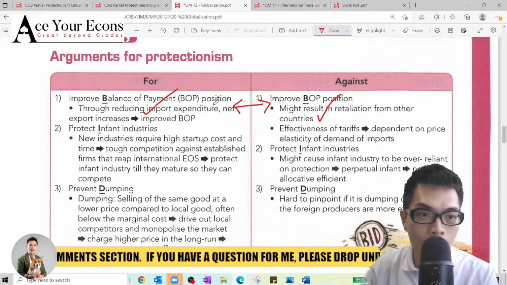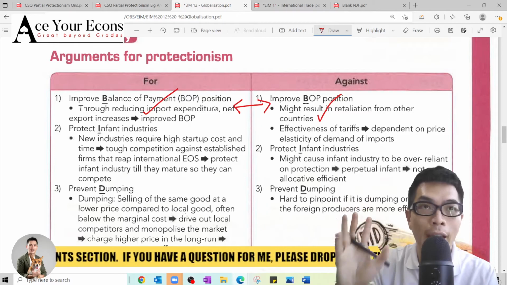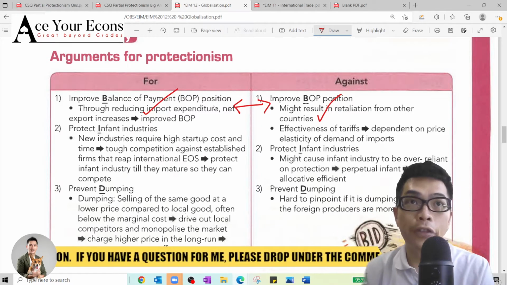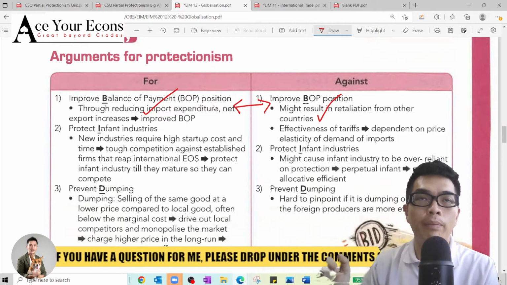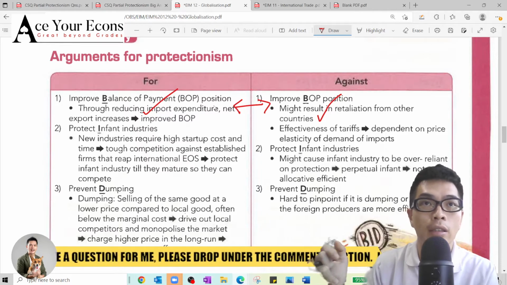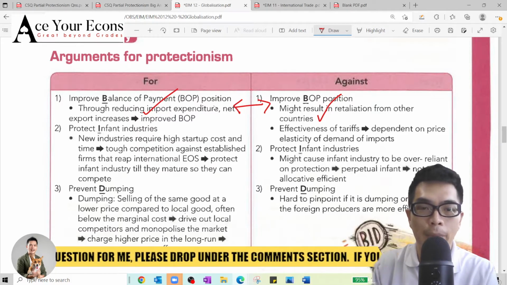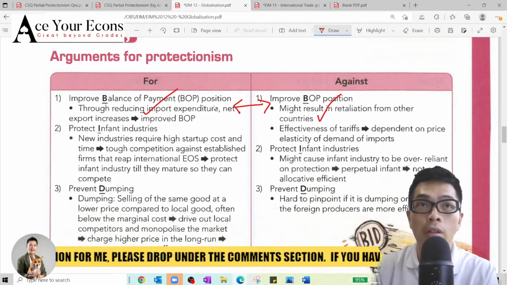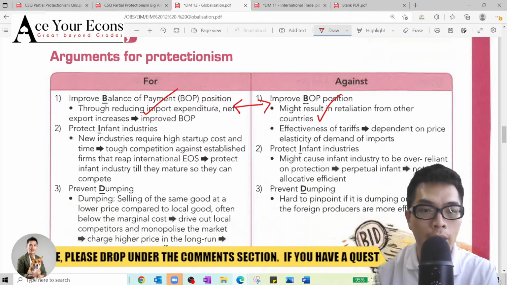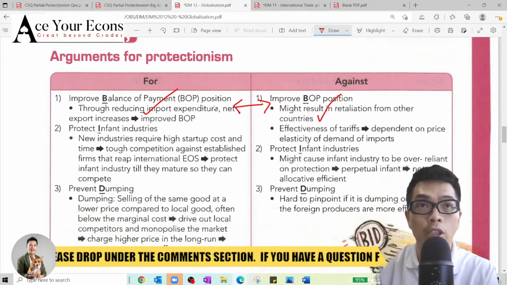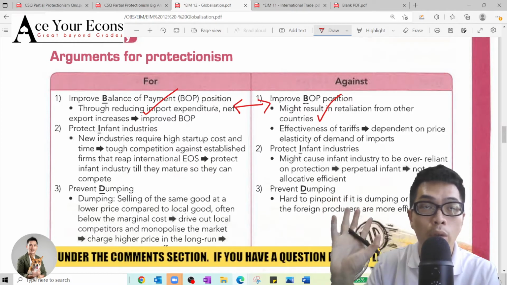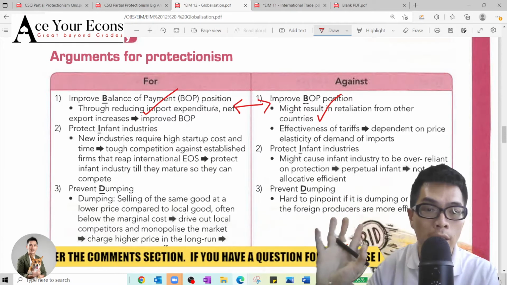The second one we will see is what we call protecting infant industries. What does infant industry stand for? Infant means babies, right? Babies are susceptible to external shock, especially when you're competing with foreign competition. You realize that foreign competitors are going to be more established, more mature. And therefore the government will want to block foreign imports as long as they can.